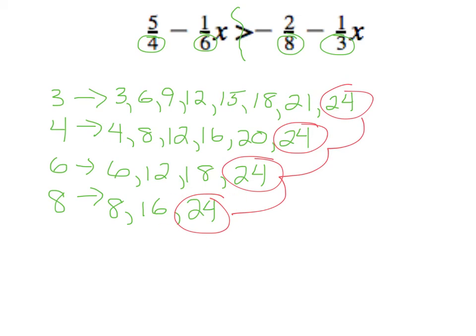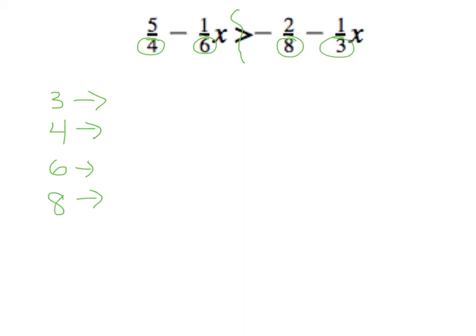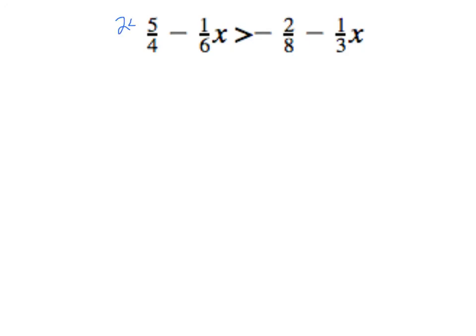So let me go ahead and erase all of this. Here, that's what we're going to do. We're going to multiply everything by 24. And technically, you could even say it's 24 over 1. So 24 times 5 over 1 divided by 4. Here's another way to do this. If we said 24 divided by 4 is 6, 6 times 5 is 30.